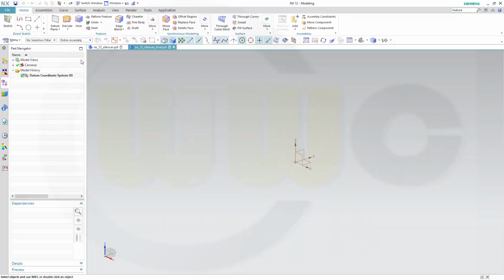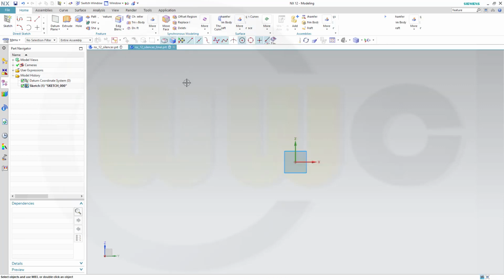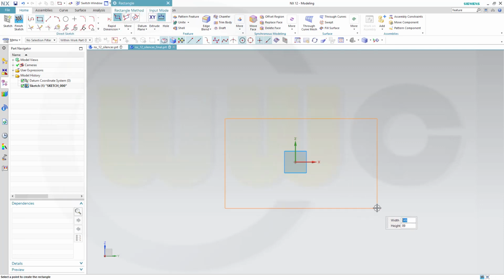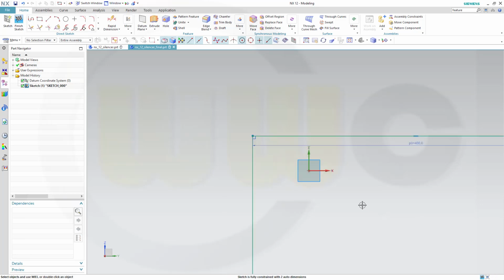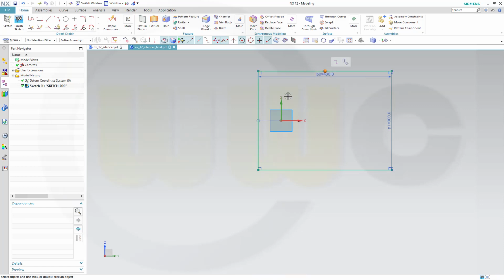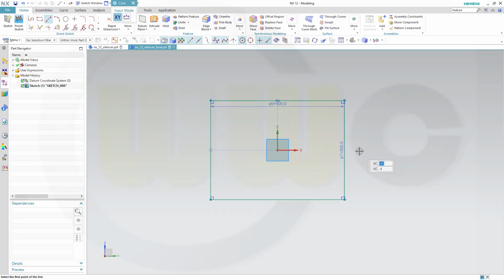Okay, let's start with a sketch on the YZ plane. This should be a rectangle, and it's 400 by 300. Now let's align this centered, and this midpoint on that axis. Then I need some sort of line here.